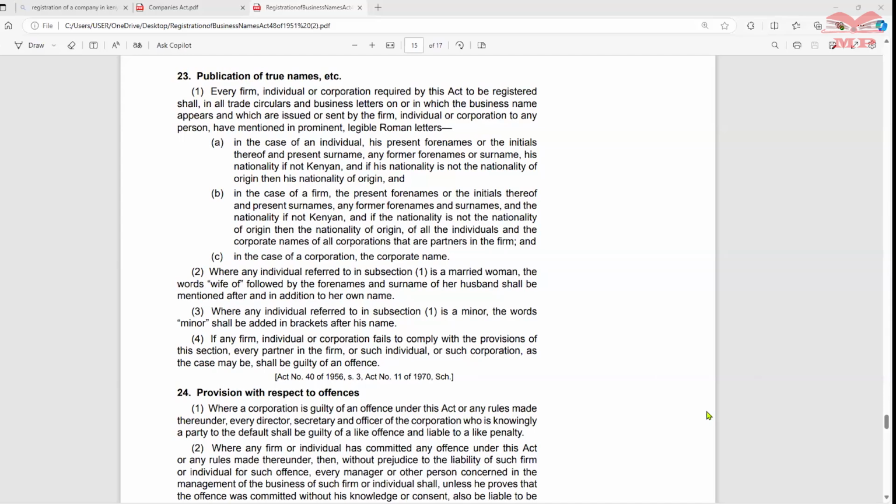And the alteration requires him to take or subscribe more shares than the number held by him at the date on which the alteration is made, or it increases his liability. You note that the alteration is valid, but it does not bind members who have not agreed in writing to be bound by it. So whatever alteration is made in the articles, especially when it comes to increasing liability or increasing shares, as long as the members have not agreed in writing, they cannot be bound by it. The alteration is legal, yes, but the people it binds are those who agree in writing.